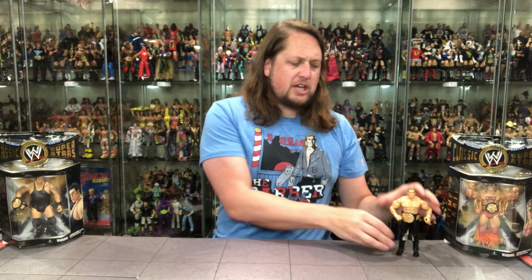But Triple H, a good-looking figure. Is it the most iconic Triple H? Probably not, but very cool for the Classic Superstars line, especially at the time of 2004. It was an easy one to put in the line, as they had to go outside of the box to get Warrior in there. They didn't have to do that with Triple H, so you couldn't have Ultimate Warriors every time. You needed some current guys peppered in, and we saw that throughout the Classic Superstars line, as probably you guys do know. All right, let's keep on moving here.